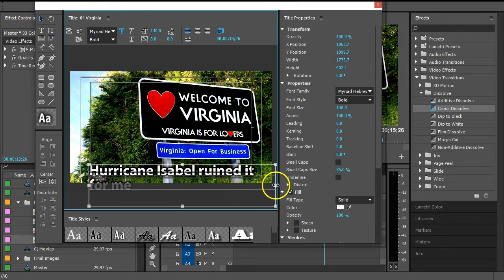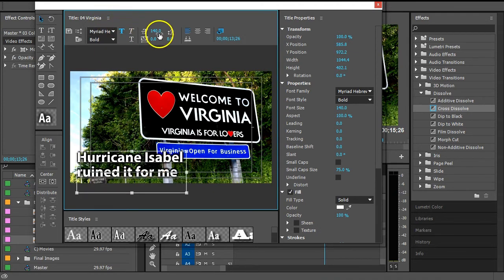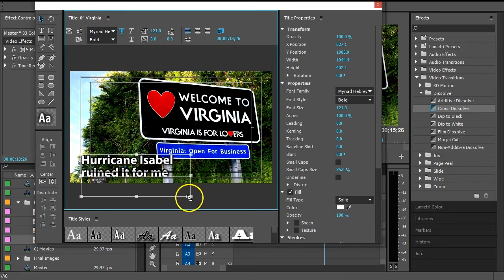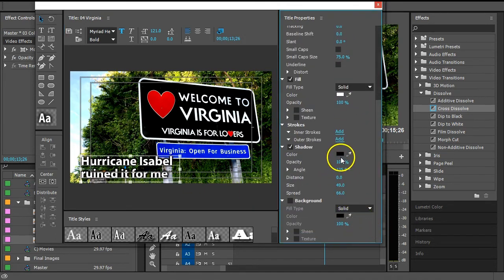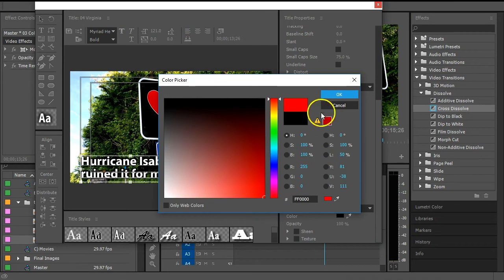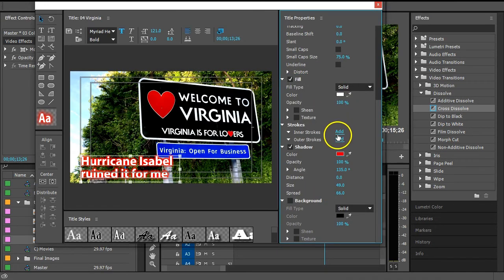So I think I'm just going to have it be over here on the left-hand side again, and maybe make it a little bit smaller. You can adjust your corral if you want to. It doesn't really make too much difference in this particular case, but let's take a look at that one. Now this is my dislike. So some people want to make this one look different, and you can use a red for a glow like this. You don't want it for text because red and a lot of other colors are very difficult to read.